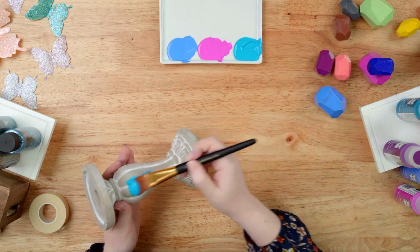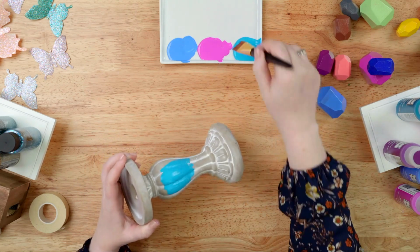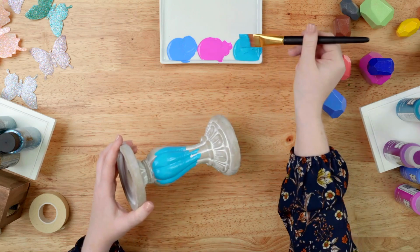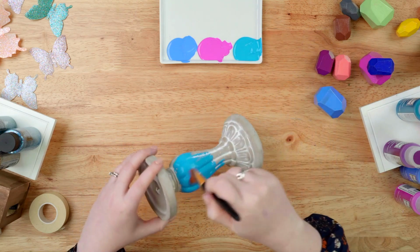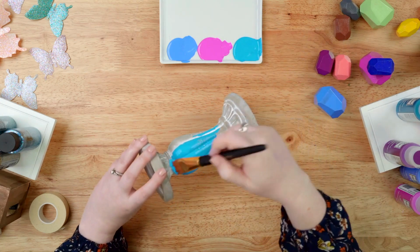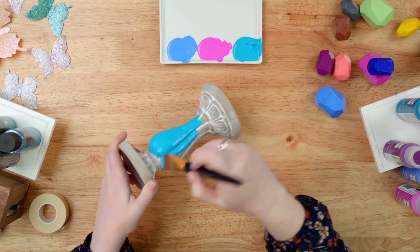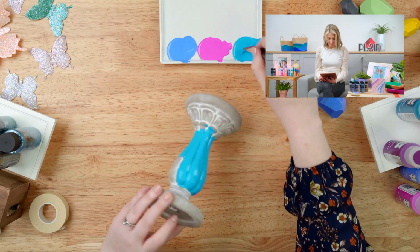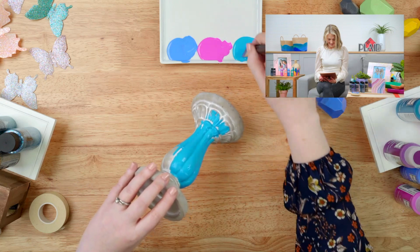So again, I just want to show you guys the coverage you can get. This is just an old candlestick we had at home that we wanted to refresh. And look how beautiful that is. We could do brush strokes like we did on these wood vases, on these wooden jugs here. Would be really fun. I just want to make sure you guys can get an idea of just how amazing the sheen is and what great coverage it has. Isn't that so pretty? Yeah, those colors are gorgeous. I know. Look at that. The coverage is just wild. I just love it so much. I'm an impatient crafter, so I like paints that are just one coat.